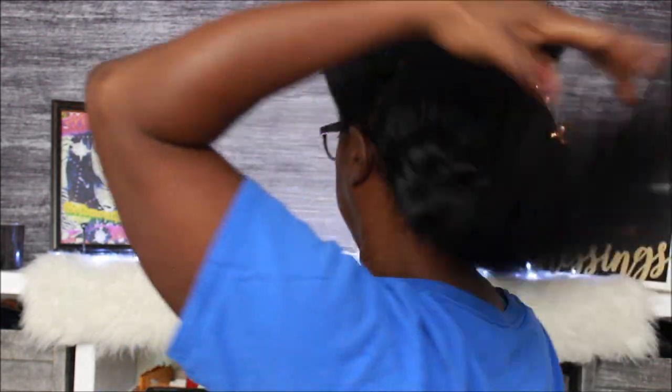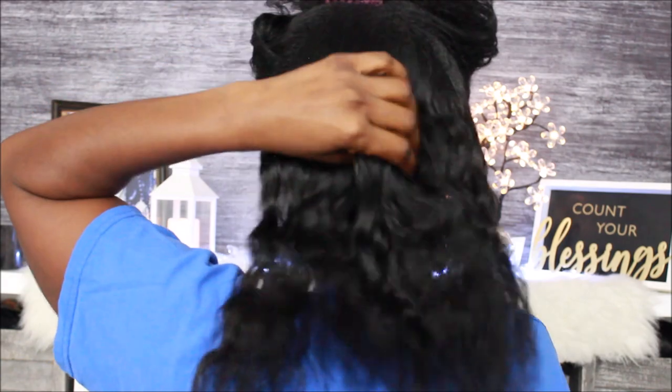But anyways, look at my back. Okay, so I'm just going to snip off some of these ends here. And I'm only snipping off the little frizzy pieces. Okay, I'm not giving myself no haircut here. I just snipped off the little frizzy pieces and went on about my little merry way, okay?